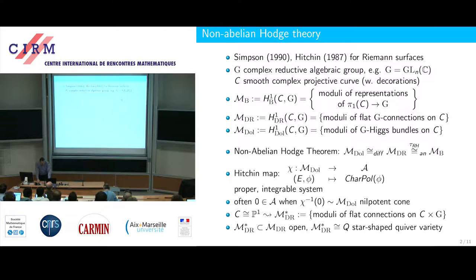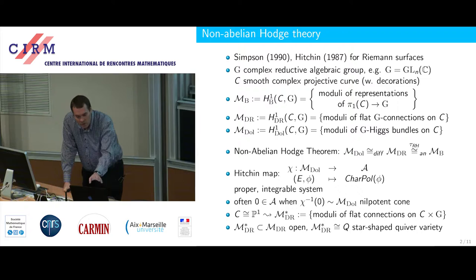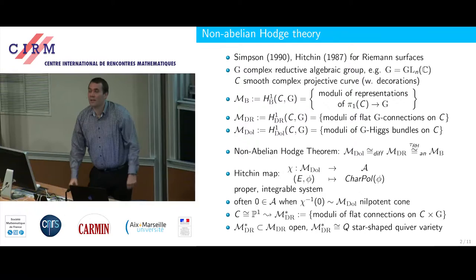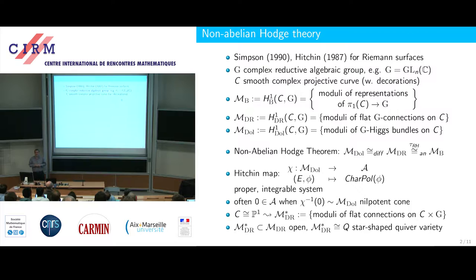And then we will look at non-abelian cohomology with these coefficients of a Riemann surface or a smooth complex projective curve. Just to get more interesting moduli spaces, we also allow some kind of decorations on the Riemann surface, like punctures and parabolic structures or formal types of connections at the punctures. That way we will get a much richer set of examples. And then to the complex curve and the group G, we can associate non-abelian Hodge cohomology groups, which makes sense, at least in degree one.